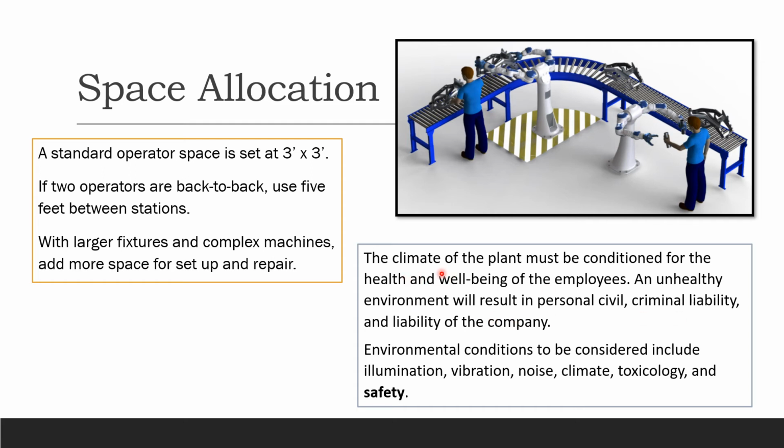The next thing is the climate of your plant must be conditioned, okay, for health and also well-being of the employees. You don't want to work in an environment that is so stuffy or lacks air, so you got to make sure that the environment is healthy, okay, because an unhealthy environment is going to result in personal, civil, criminal liability and also liability of the company. So it's a pretty dangerous thing, so make sure the environment is good for everybody to work comfortably. The environmental conditions to be considered include illumination, vibration, noise, climate, toxicology, and safety.